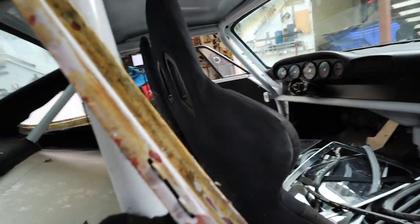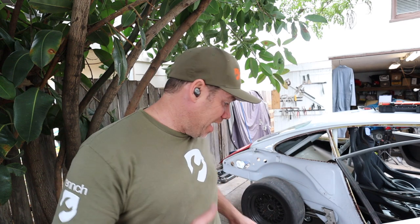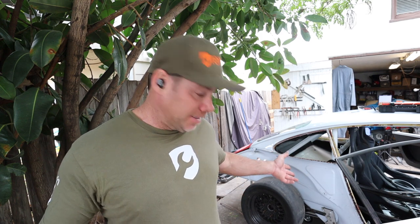And this will be ground down a little bit, so I think what I'll do now is just kind of trim up a couple of spots and then start working on getting the fender fit. I've made some serious progress so far, and I want you guys just to see what I'm doing and not be too intimidated by it. I've used like three tools. I've used a drill, I've used an angle grinder, and that's about it for this so far.